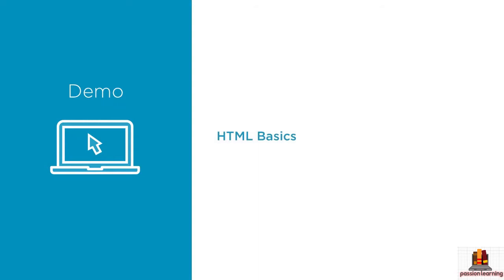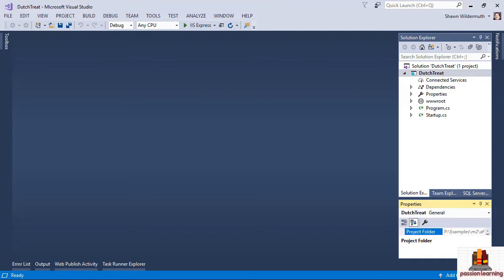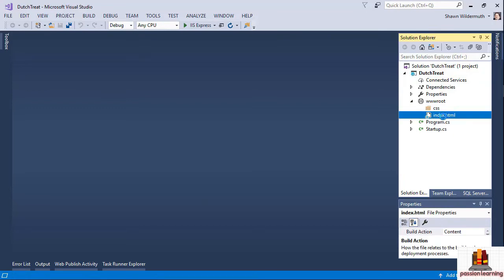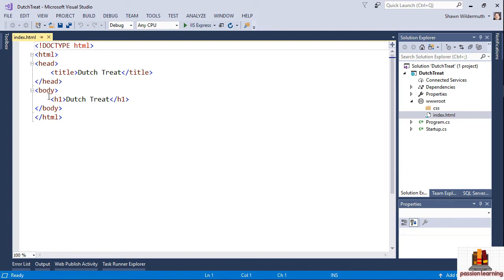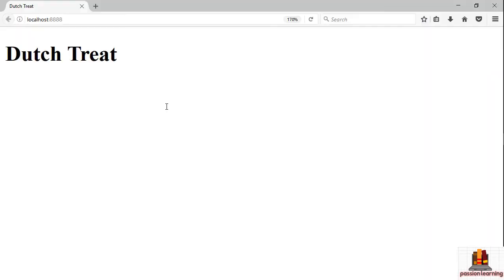So let's build some basic HTML. If we come back to Visual Studio, this will be the same place we ended the last module. If you remember, we had an index.html file, and let's go ahead and just double click it to open it. And we had started with just this h1 tag. I'll talk a little bit about the head and the body as we go on, but for the most part, the body is going to be what you're going to see inside the browser window itself. If we launch the browser for a minute, I'm doing this by hitting Control F5. We can see that it contains just this h1.